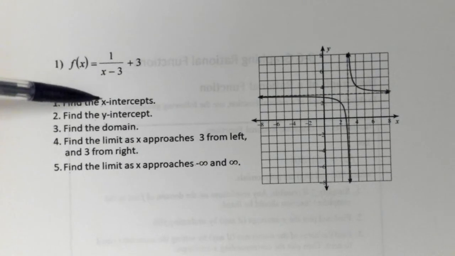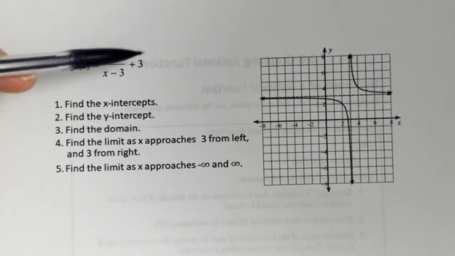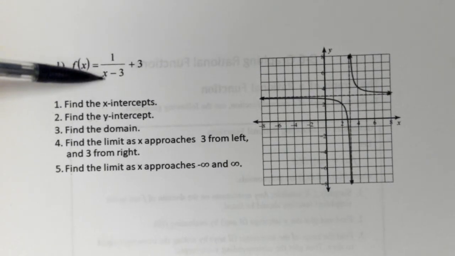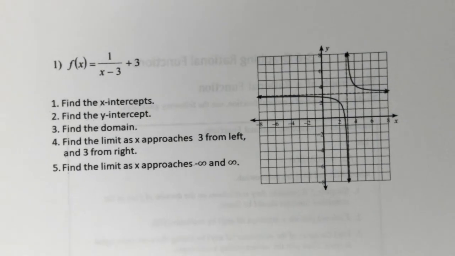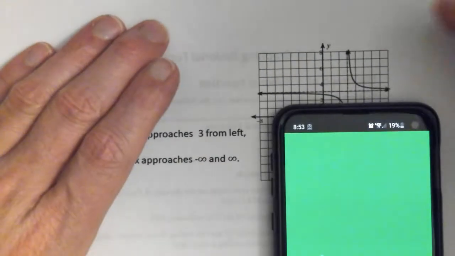Now, you can find the x-intercept by plugging in 0 for y and then solving it. You can find the y-intercept by plugging in 0 for x and then solving it. However, what I would say is, since we've got our graphing calculator with us, I would say it'd probably be easier to just graph it and then get your points for your intercepts that way. All right, so that might save you a little bit of time, so that's what I'm going to do.